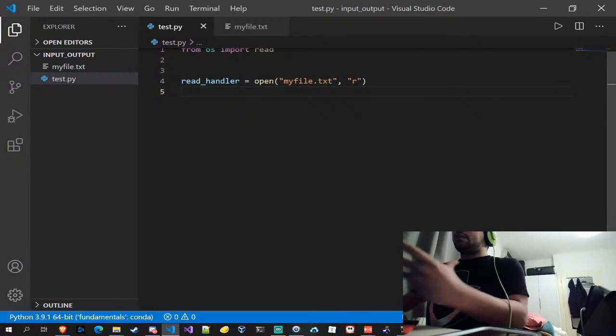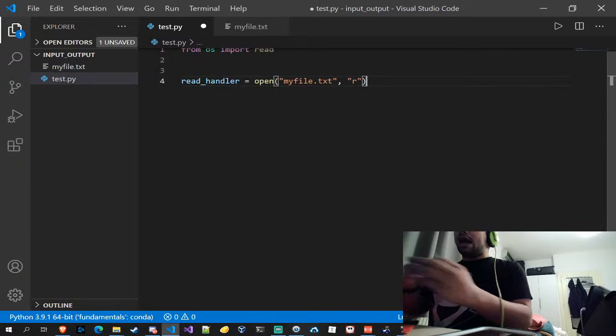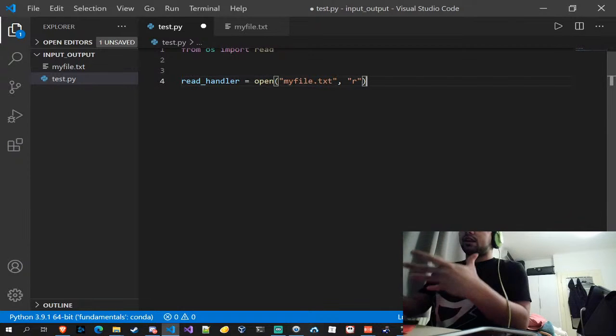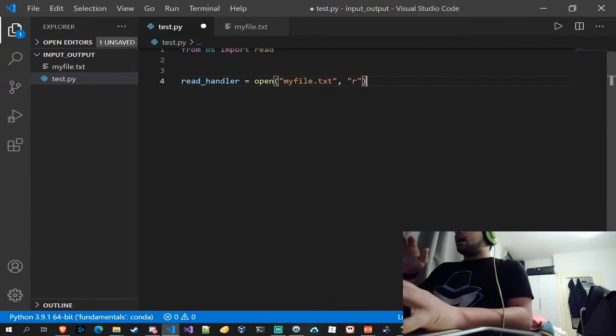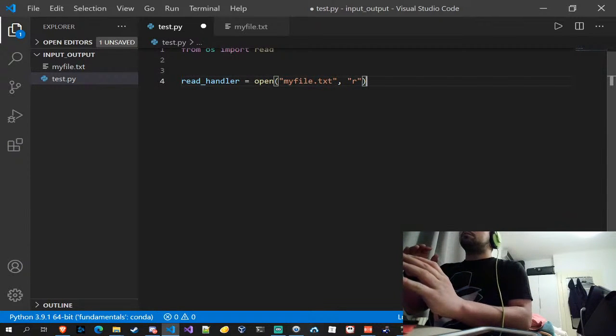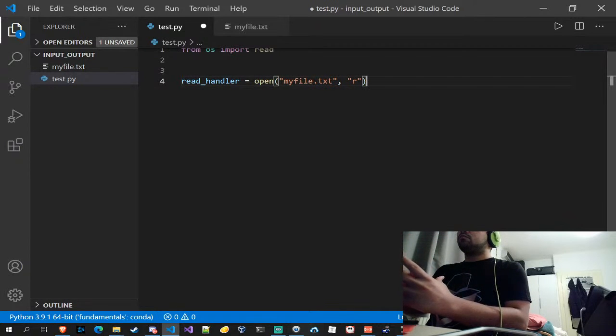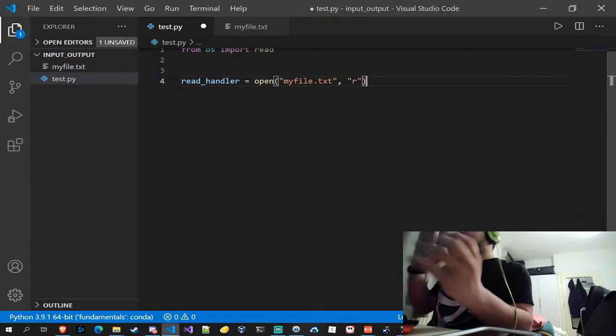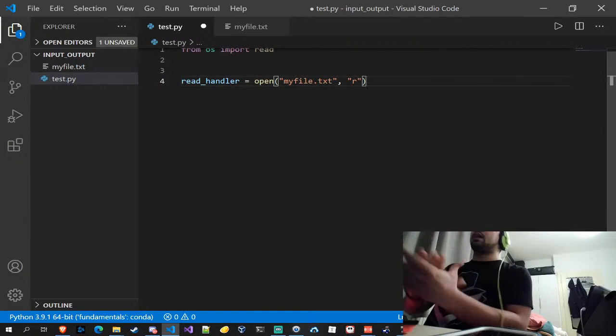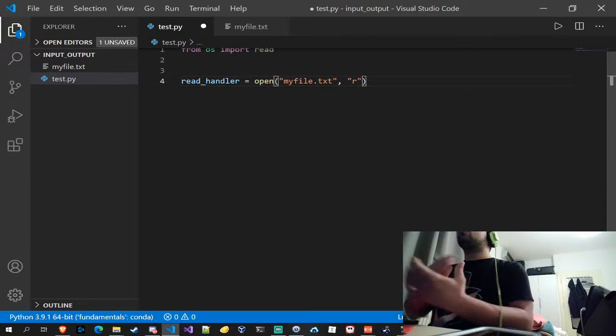So what's the idea behind the buffering part? You load a bunch of data into it, not the whole file necessarily. You can do that if you want to, but you don't have to. You load a lot of content from that file into your object. So you create a buffer and you put a bunch of that content into that buffer. Now, when you need to read from it, you just read from that buffer. You don't need to read from the file.